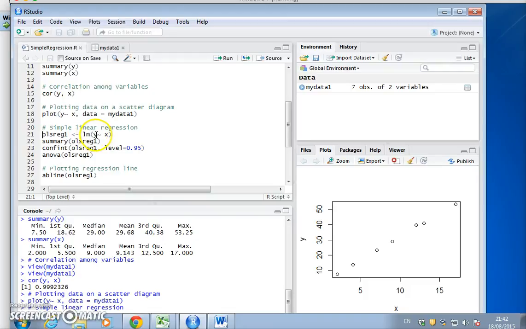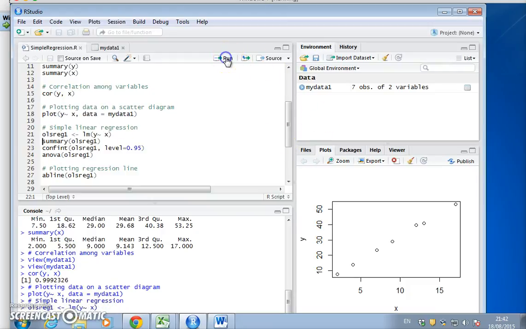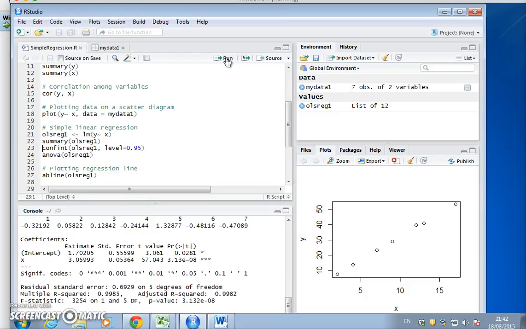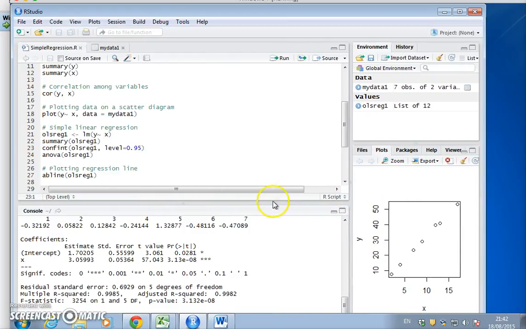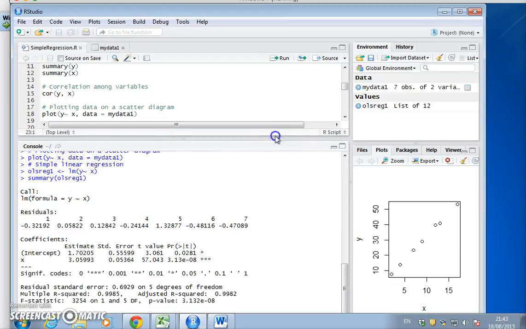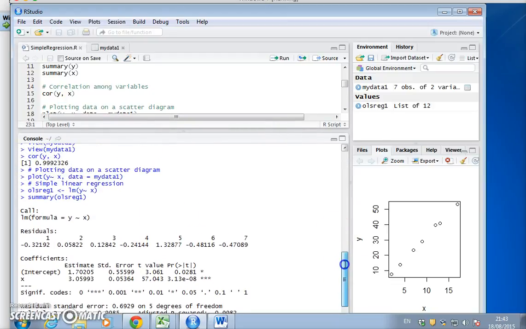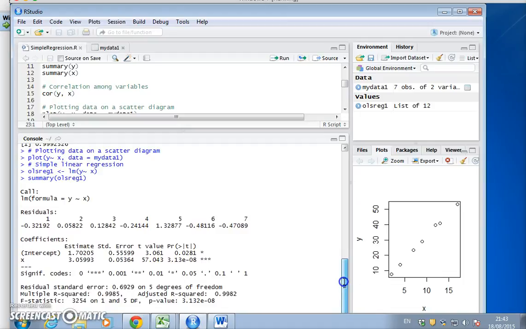And the function name for running the regression in R is LM. This is a linear ordinary least squares regression, where y is the dependent variable and x is the independent variable. Okay, so we run summary. And okay, let's just take that information as given and redimension a little bit. And what do we have?